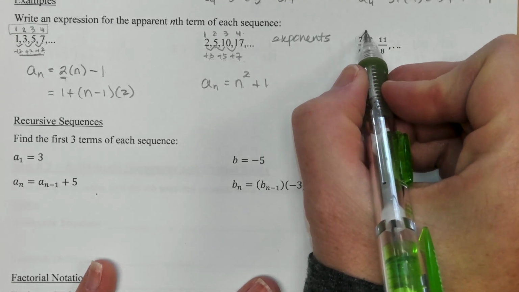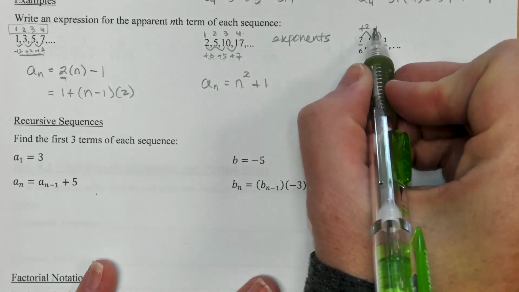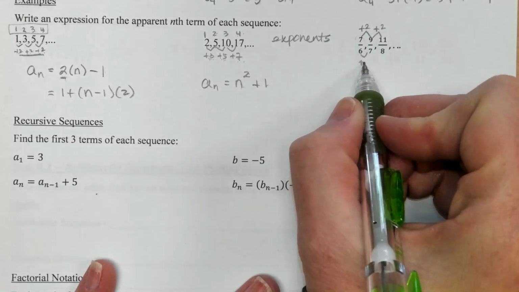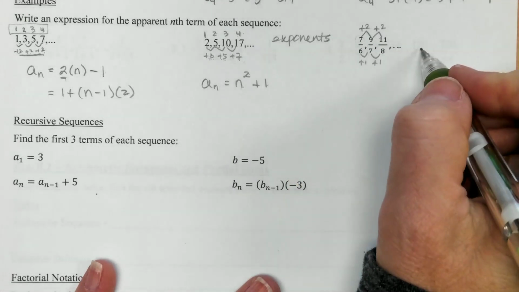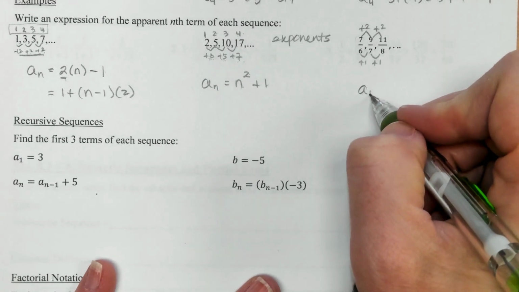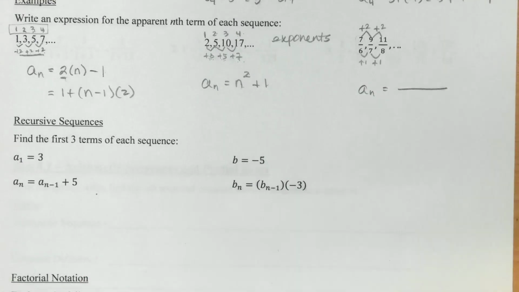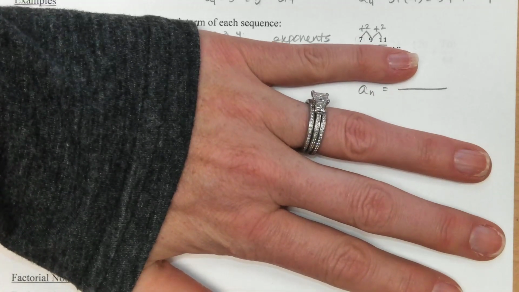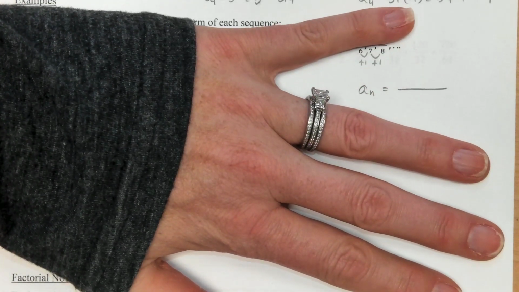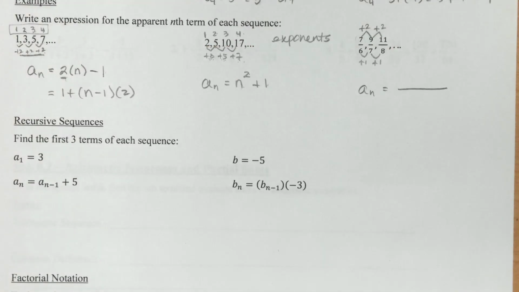So we're going to look for a pattern on the top, looks like +2, and I'm going to look for a pattern on the bottom, looks like +1. I actually want to treat the top and the bottom like they are separate things. So don't see them as one fraction, see them as, what is the top doing? I'll even cover that up. And then what is the bottom doing? And we're just going to work with each of those separately. We'll write a formula for each one.